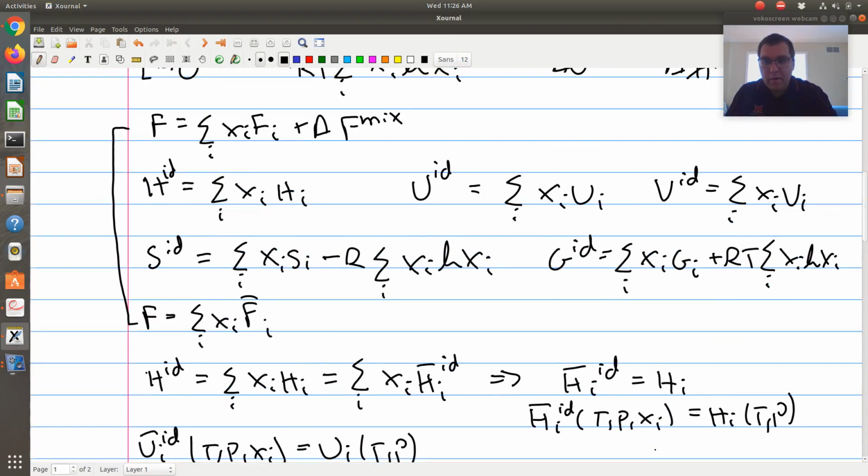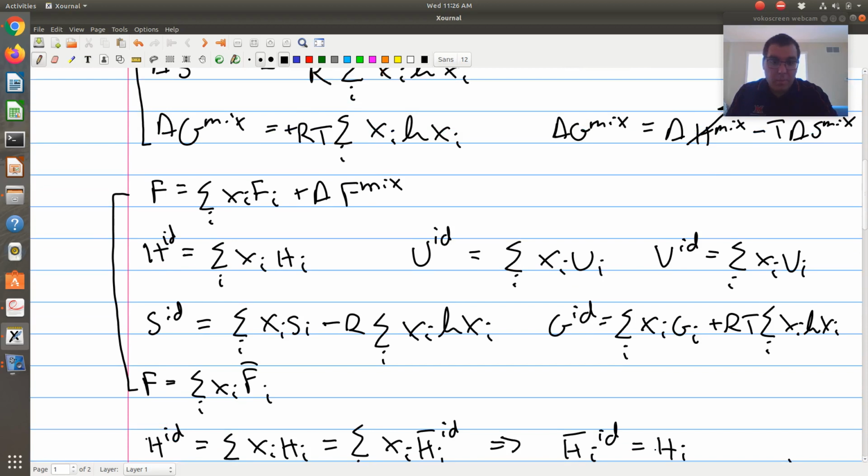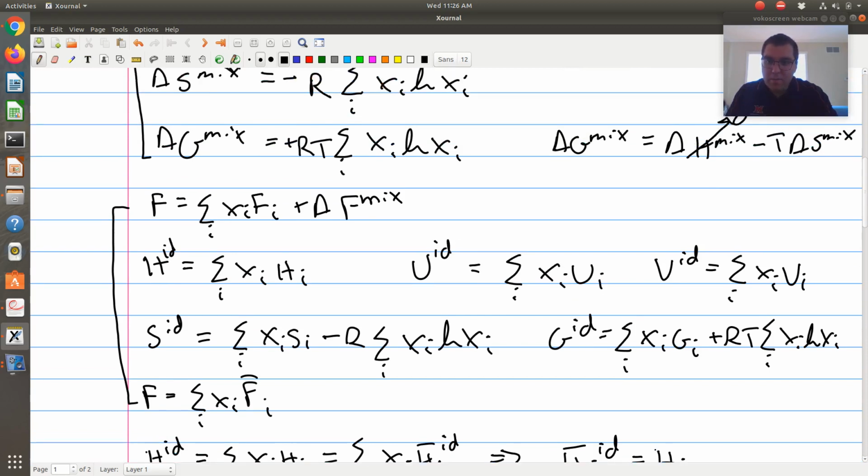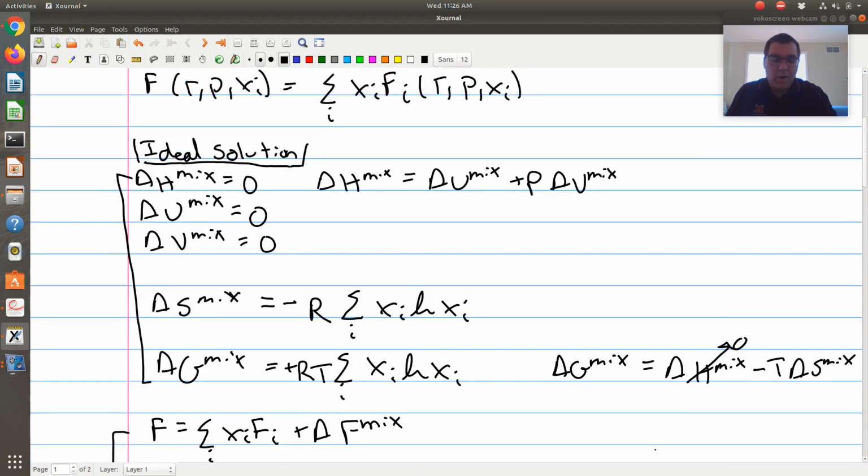We worked out our expressions for our molar properties in our ideal solution, and we worked out our property changes upon mixing for an ideal solution that we have here. This was covered in chapter 11. I wanted to review it here because it will come into play in chapter 12 when we talk about non-ideal solutions. We're going to think about deviations from ideal behavior and work out those appropriate expressions.